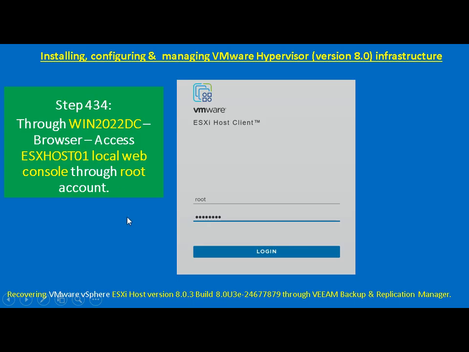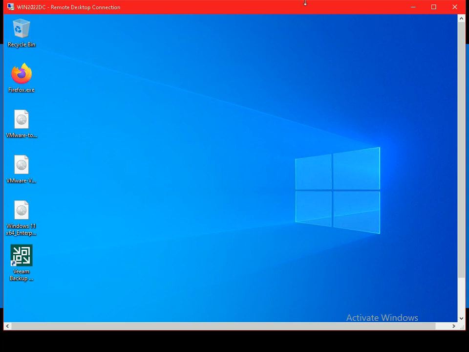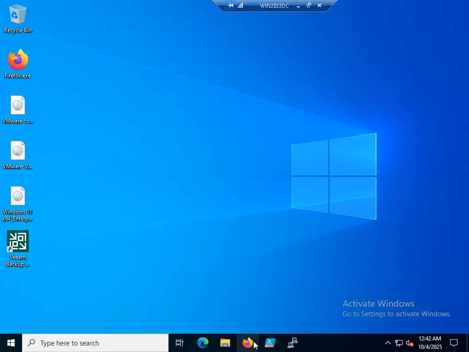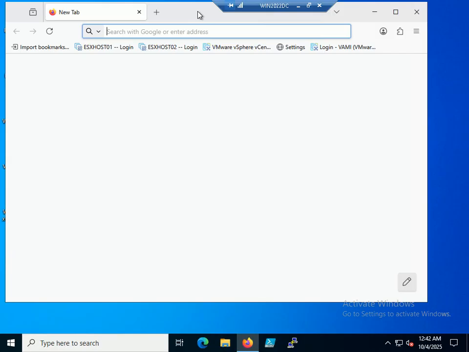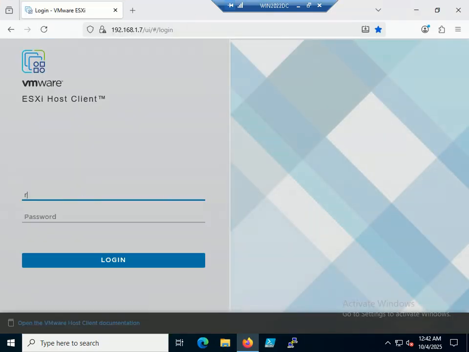Okay, so as we have just seen, now we need to log in to ESXHOST01's web console, local web console. So I will go back to my DC system, maximize this, open your browser and now ESXHOST01 login. So I will log in through root account.